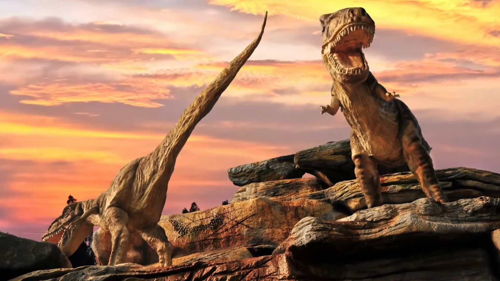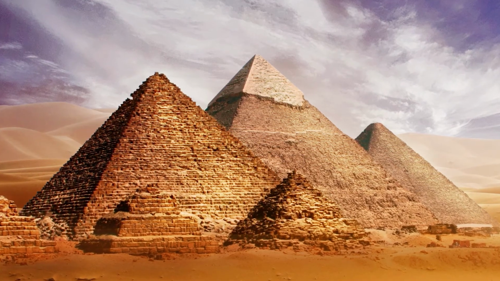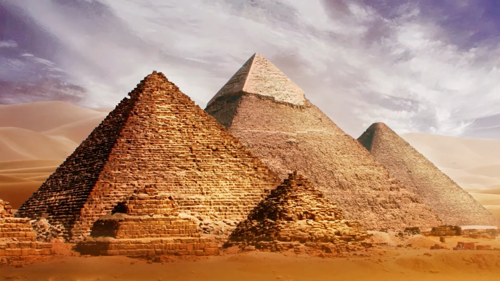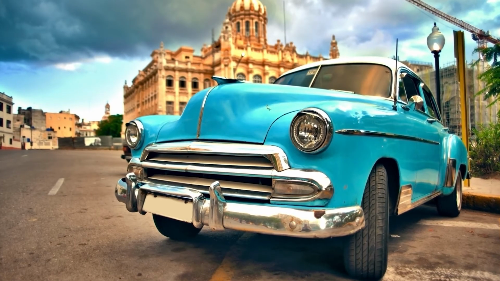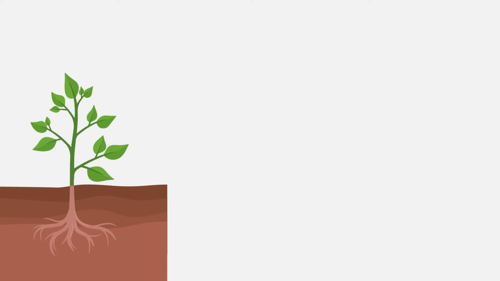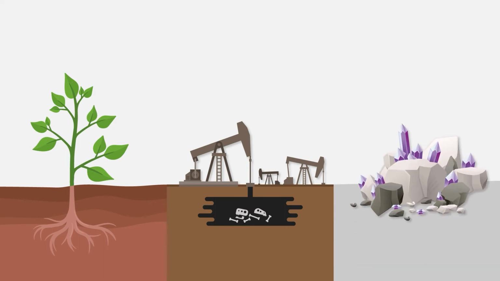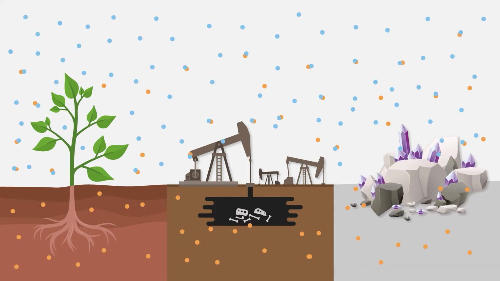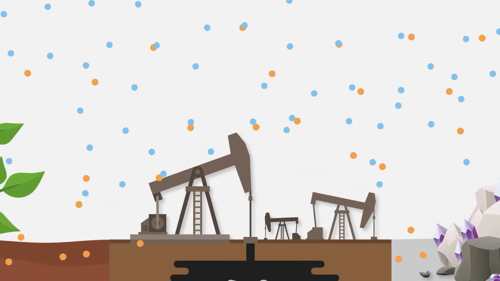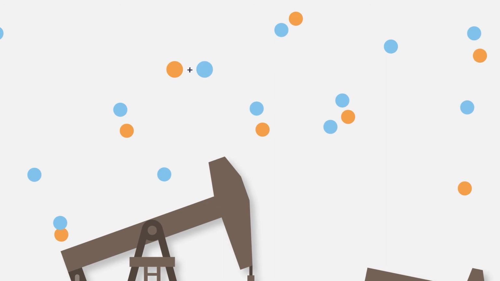Activities on the surface of the Earth have an impact on the gases we find in the air we breathe, while also creating different types of gases that are released in the atmosphere. For example, carbon that is naturally stored in plants, soil, coal, petroleum, or rocks and minerals can transform into CO2 when they meet the oxygen in the air. If you look at the screen, you will see orange carbon molecules contained in different things and blue oxygen molecules found in the air. When the two meet, they change into CO2.